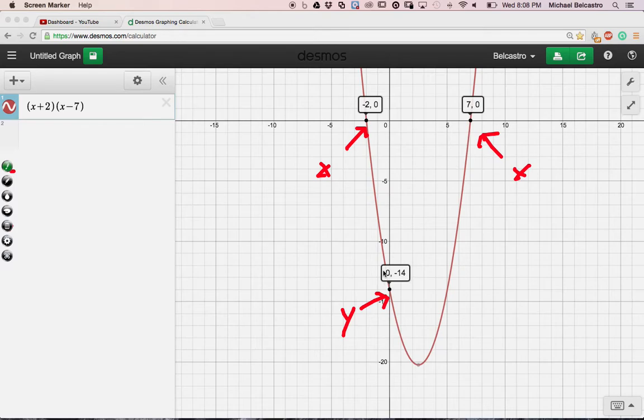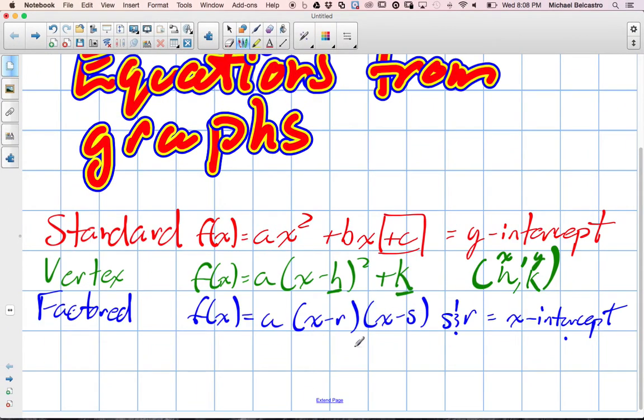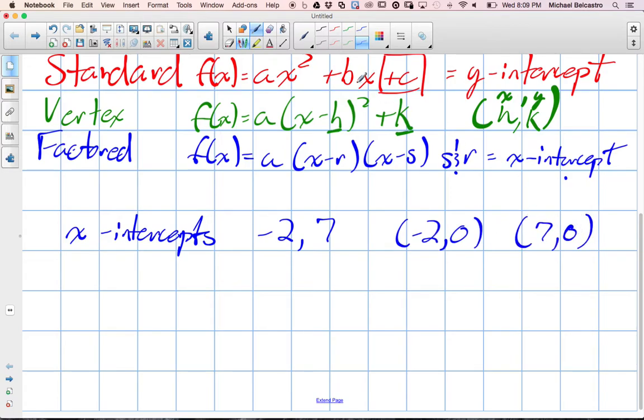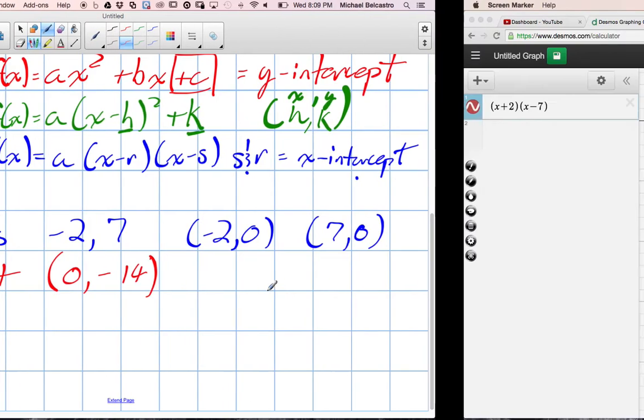So we're going to go back to our other page, and we're going to essentially try to piece that information into one of the three forms of the equations. So we had found, I'm going to write them in their colors. We found our x-intercepts, and they were -2 and +7. Okay, in other words, the coordinates were (-2, 0) and (7, 0). And we knew the y-intercept, which is helpful over there in our standard form, which was (0, -14), I believe. That was the actual coordinate. Let me quickly check. Yeah, perfect.